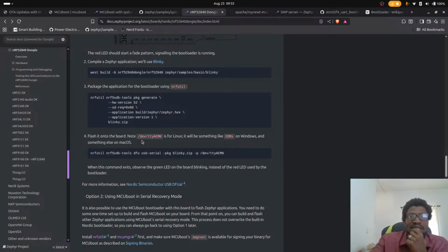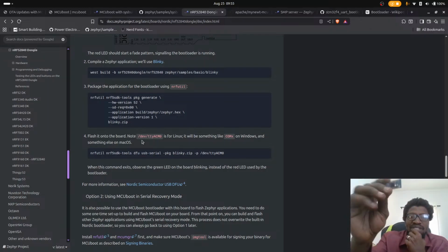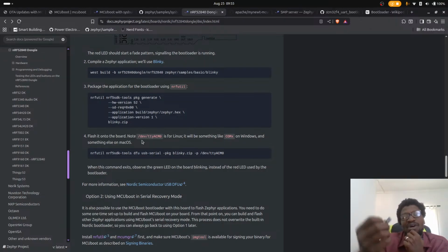So this board doesn't have an onboard debugger. Because it doesn't have an onboard debugger, there's a number of ways of configuring this board so that we can write firmware to it.